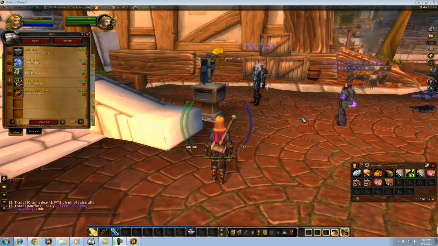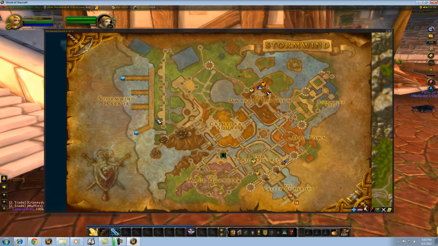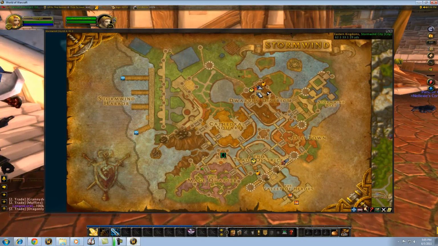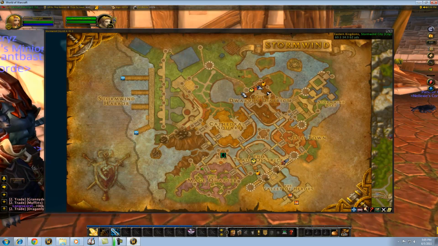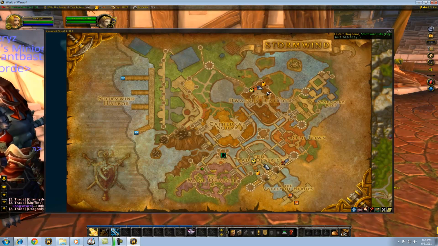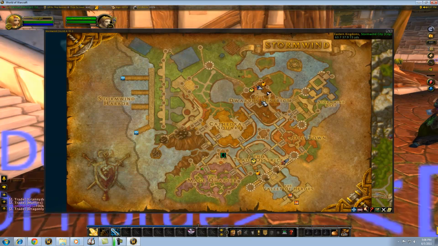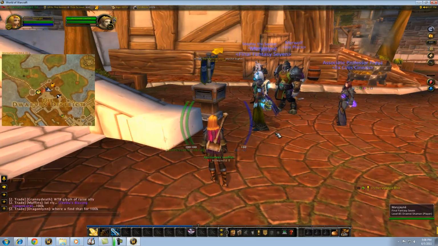Okay, well, welcome back. We are now in Stormwind. We're not in the trade district. We're actually in the Dwarven district. Eventually we will move to Ironforge, but for right now we've come over here because it is much quieter here than it is over in the trade district. Over here in the Dwarven district you have both a bank and the auction house, just as you do over in the trade district.